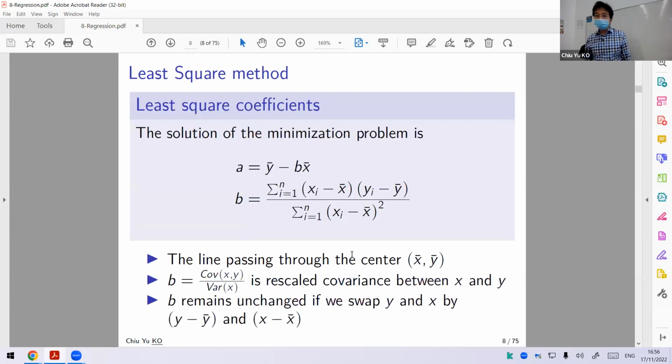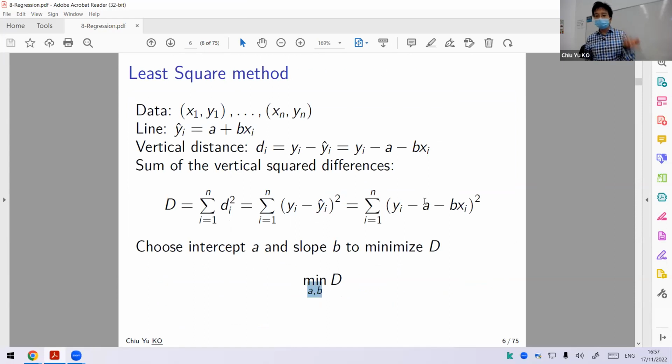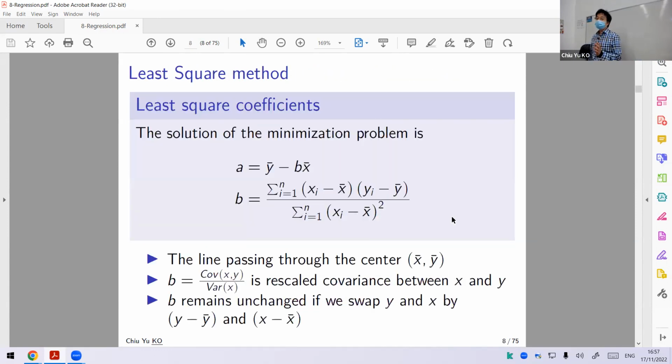We don't do the proof, although it's not difficult because this is linear, so it's constrained in A and B, so it can be solved, okay? So you can see the proof in the slide, but I'm not going to prove anything in this class. So I just give you the final answer to this. So what is the best line? Okay, it turns out to be the following.